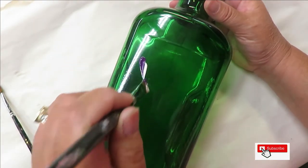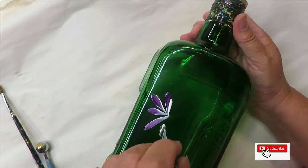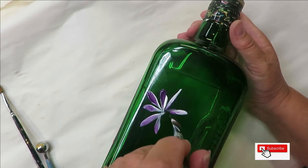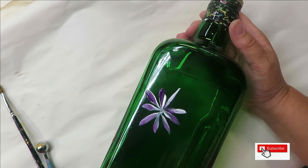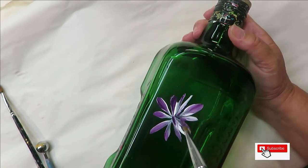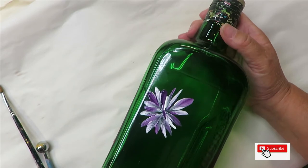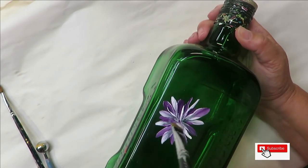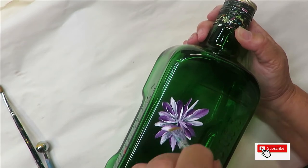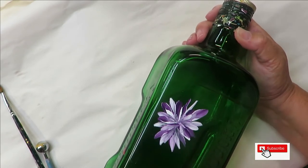I'm going to be on the chisel edge — push down, pull towards the center. Sorry, I just hit that. If you use less pressure you'll have a thinner petal, and I like to vary these. I also change my brush around so that some of the edges are darker than others, some lighter. I just like to be really loose with my painting and have fun. This is for beginners; if you're a more experienced painter, feel free to use it as just a design idea and put your own creative ability to it, because we all have different abilities.